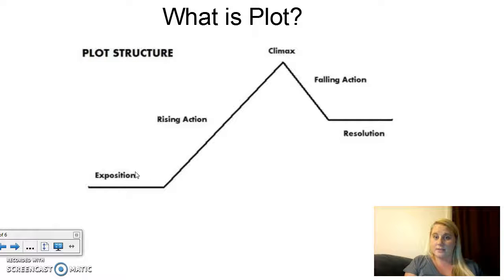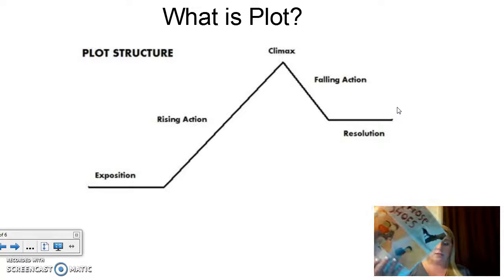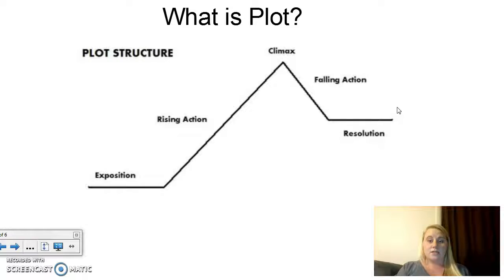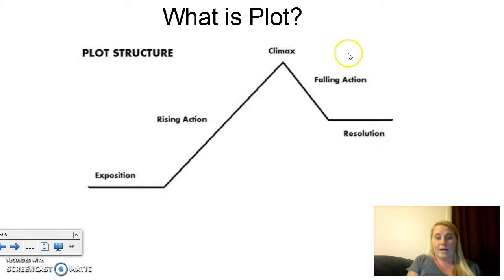So the exposition or the introduction is a really big part of your story. I know a lot of you I saw in your narratives have really good starts to your stories. The rising action going up, the climax where things are starting to really happen here, the falling action where they're coming back down, and then the resolution of what's going on. I know throughout the book, Those Shoes, I have it right in front of me right here as well, it really does a good job at showing this plot structure using what the character really wanted in the story, and I can't wait to show you how to use that in your writing today.